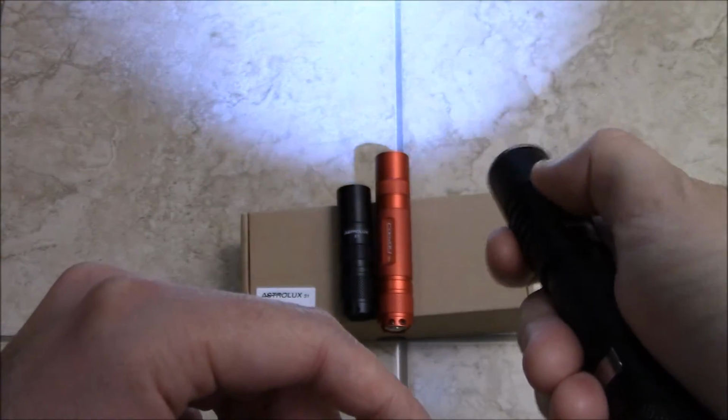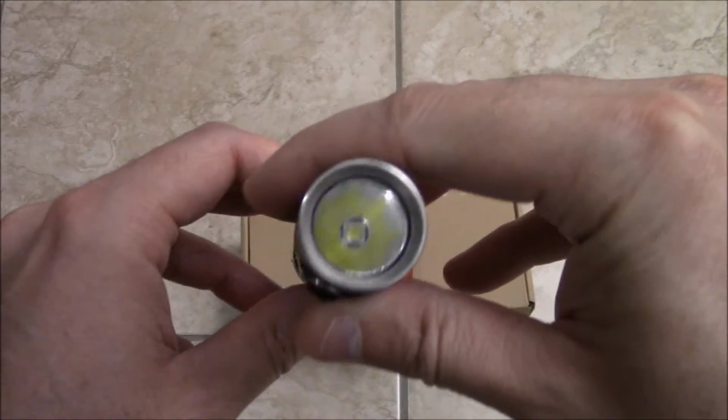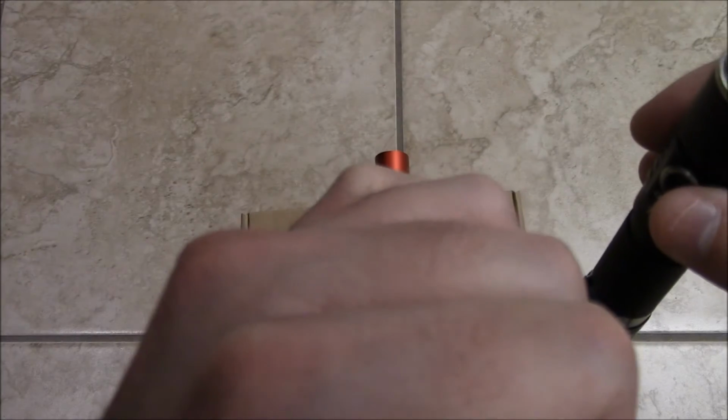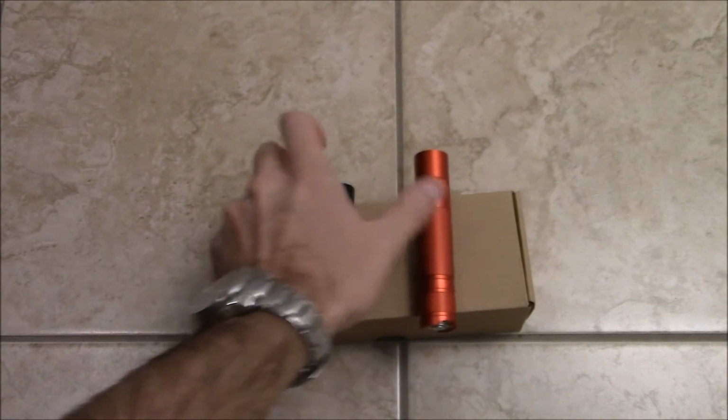You know, I love the Krillin. I love the fact that you have two switches that you can switch. You can go directly to strobe with the second switch. I mean, this is something that's great, although the other one you can program it to always come back on by default on strobe. So you go to low, go back to high, then you go to strobe. So you can program it so that if you go back on the memory, you're gonna have strobe by default. So if you switch it up, then you go back, click, click, click, click, click. So you get more memory, whatever ones you remember.